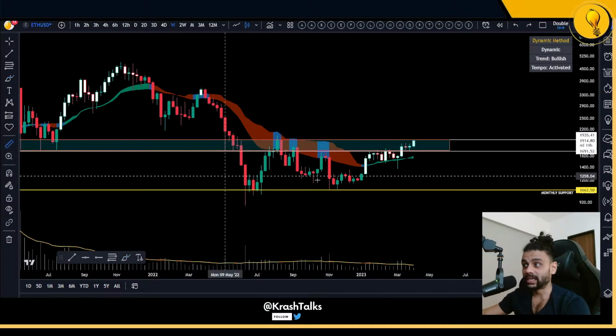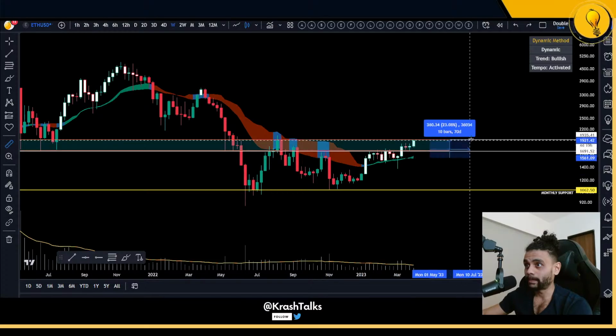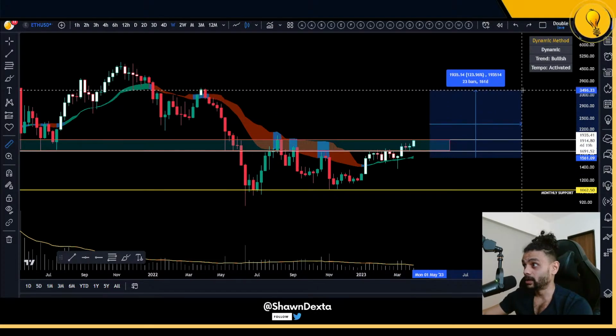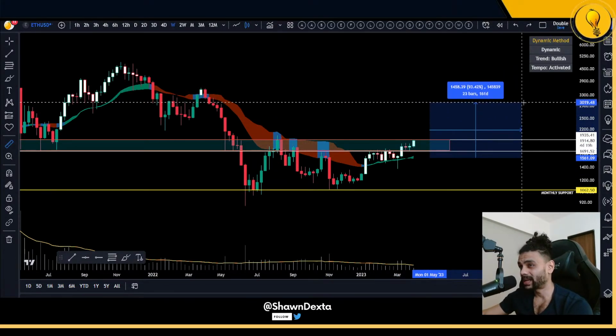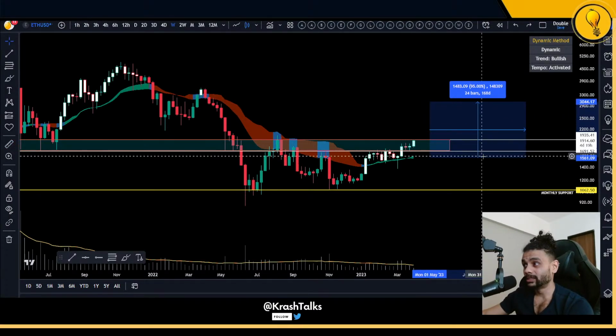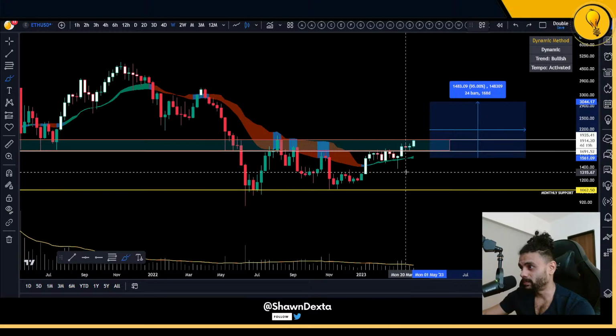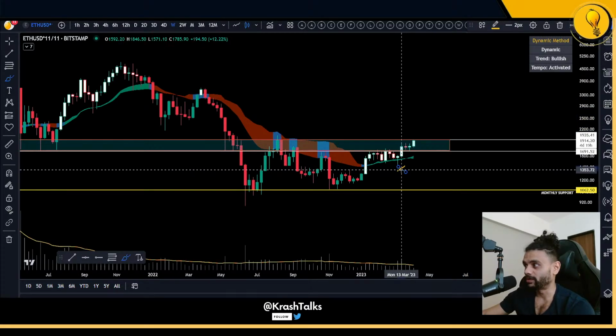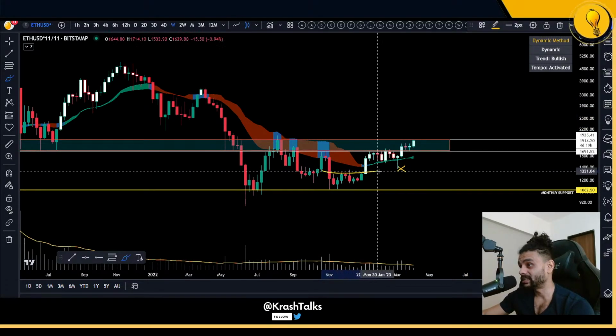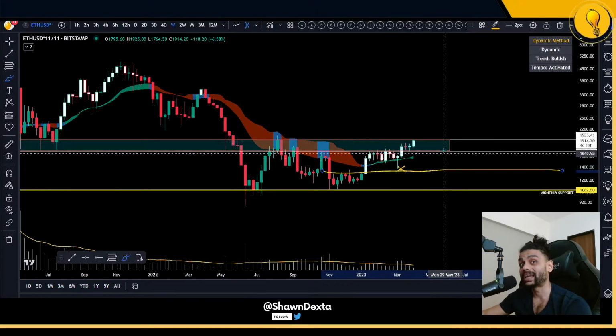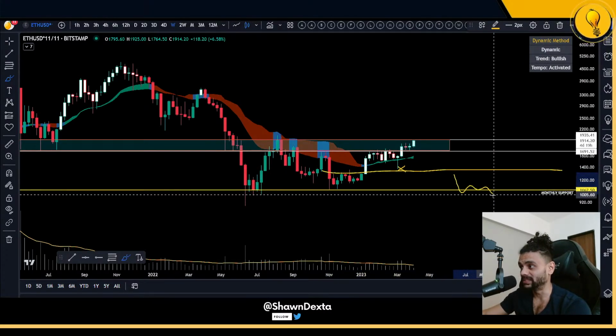Asymmetric trade, because if you accumulate along the dynamic, you have an opportunity, in my opinion, going all the way up to around, I would say, minimum $3,000, right? So it's a 2x trade, but you're risking very little underneath the dynamic. By this point, you want to be exiting almost all of your trade. 1353. Breaking underneath 1353, this Ethereum trend has failed, and it's likely going to revisit the monthly support.